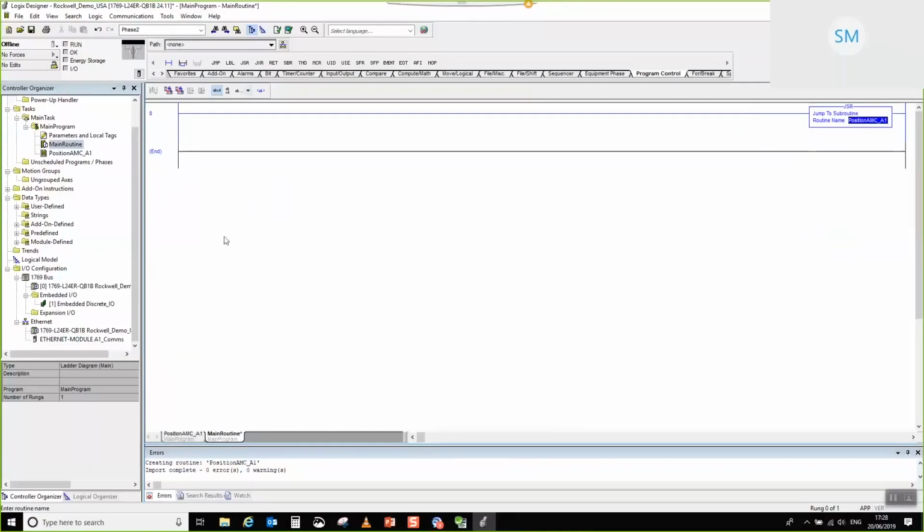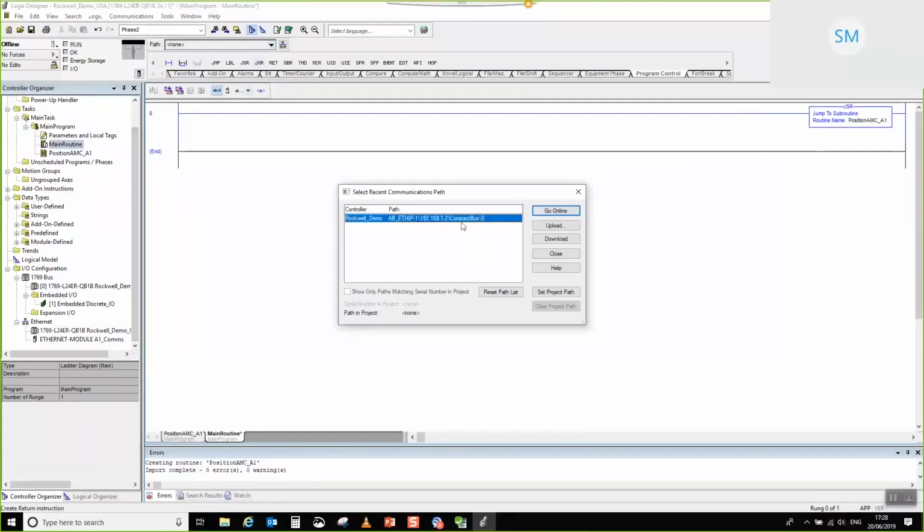So essentially, we're now at the point where the comms is connected, the example routine is in, and we're now servicing our example routine in our main operating routine. The last thing to do is to tell the project about our particular PLC. Now, the assumption is that your users know how to set these things up. They know about their PLCs, so I'm not going to go into setting up the path to the PLC. I'm just going to choose set project path because my setup already happens to know that, and I'm going to go online.